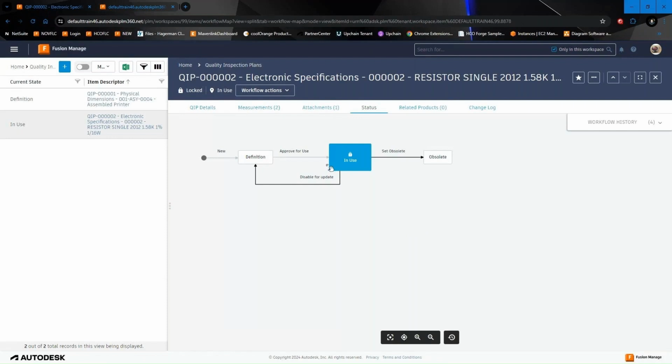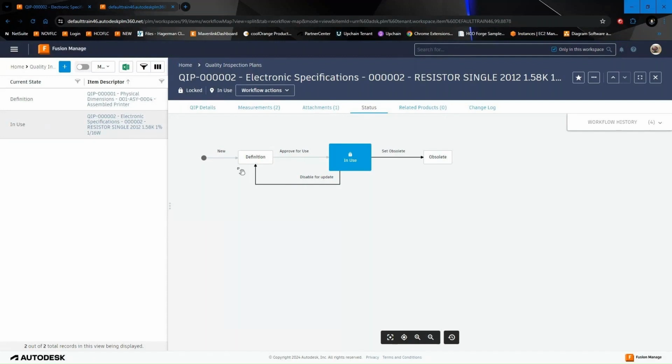It actually has its own little mini workflow. It's either in use or we're disabling it because we need to make a change to the plan, and then we put it back into use, and then eventually maybe we change it significantly enough to where we just need a whole new plan, right? So, at any time, someone can look and say, okay, this plan isn't ready yet. This plan is currently being used, and maybe we have some others that are currently obsolete.